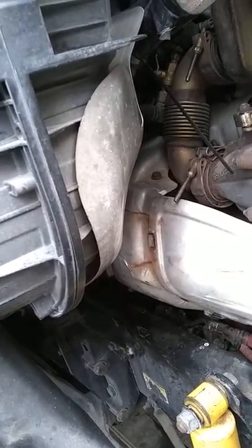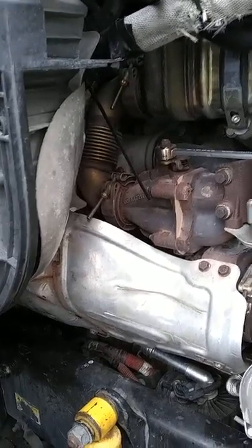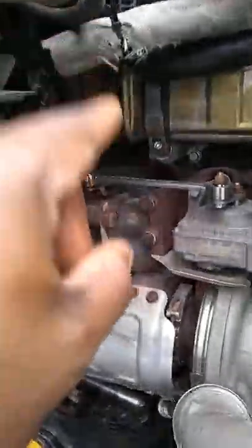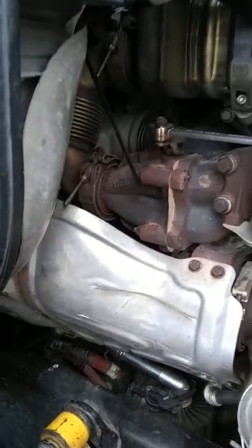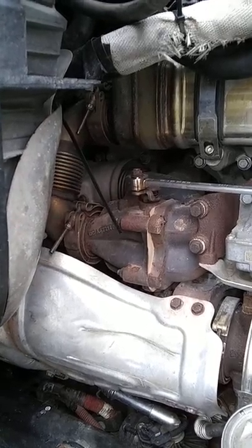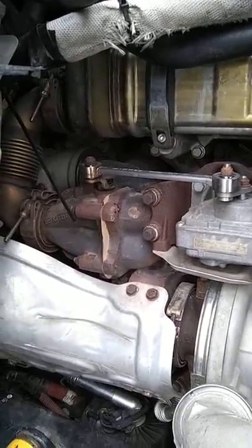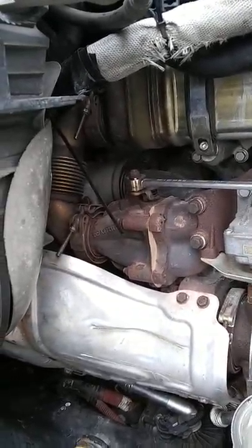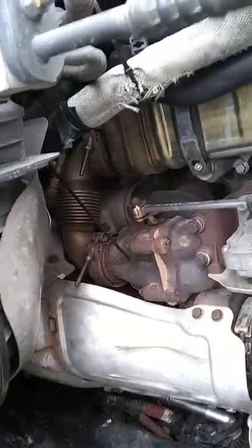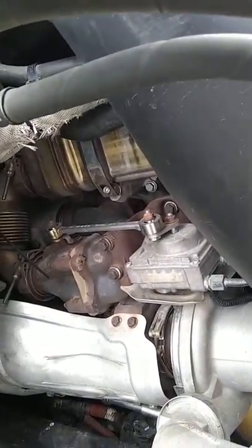I posted this video because when I was looking for a solution to this problem, no one had anything talking about it — everybody was saying it was a head gasket or something else. But if that line leaks, it's going to look like it's coming from right there behind that water manifold. You're going to see that coolant dripping down right there behind your exhaust manifold. It will leak from behind the water manifold and run down the side of the head and down the side of the block, so it can be a little bit deceiving. I recommend checking that out first — the only way to really check it is to take the air cleaner assembly off and run the truck to see if you have a leak under pressure.